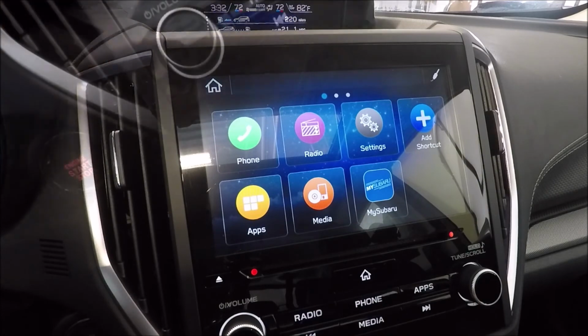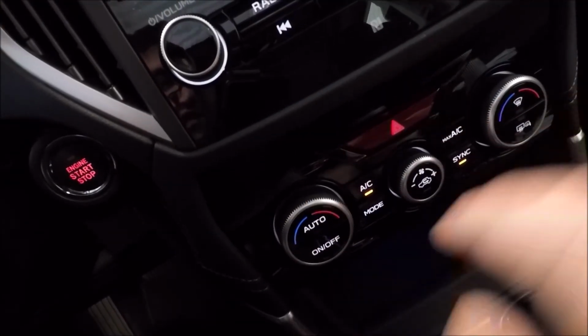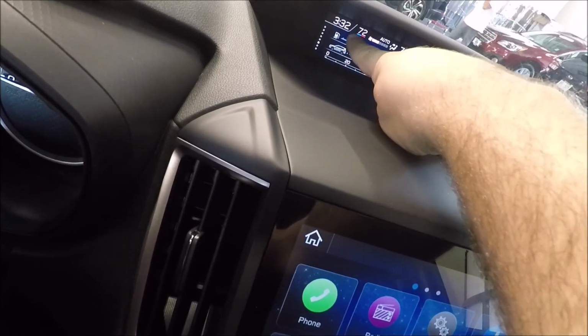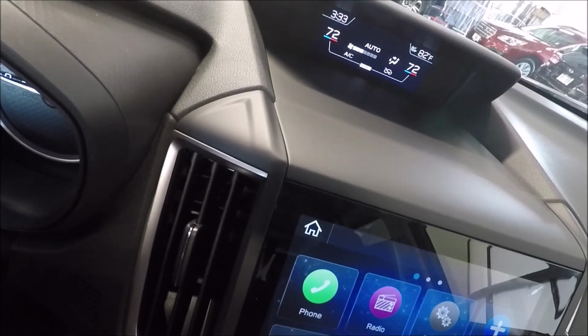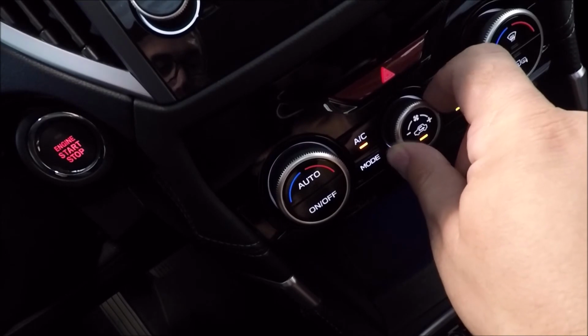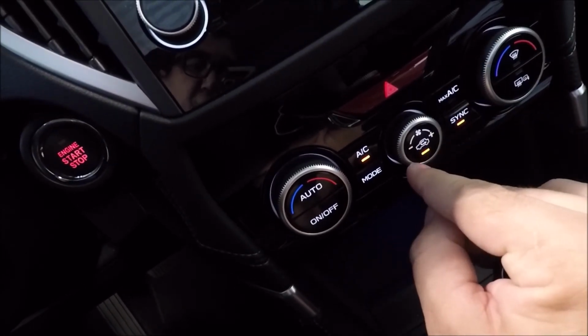Climate controls are underneath your radio, while the display for these climate controls is often above. On a screen up here, you'll see that there's temperature displays. That temperature is controlled from the knobs down below. As I turn this knob, the temperature displays change on the top screen. The middle knob here can be used to change fan speed, and the button in the middle can turn on and off the recirculate feature.